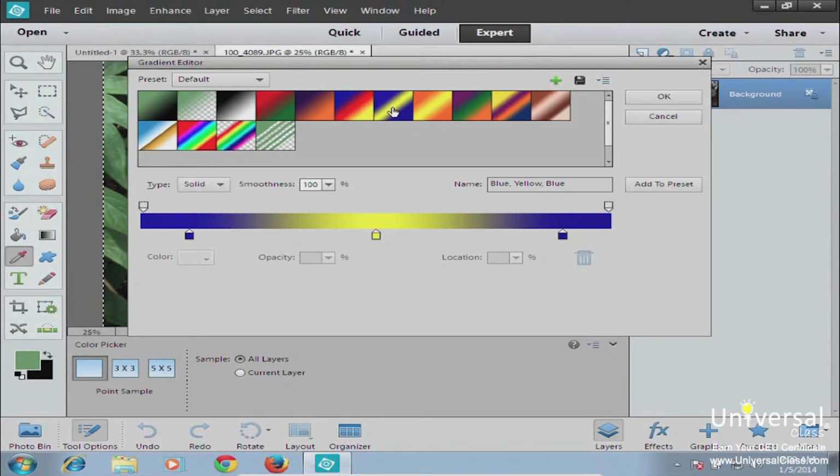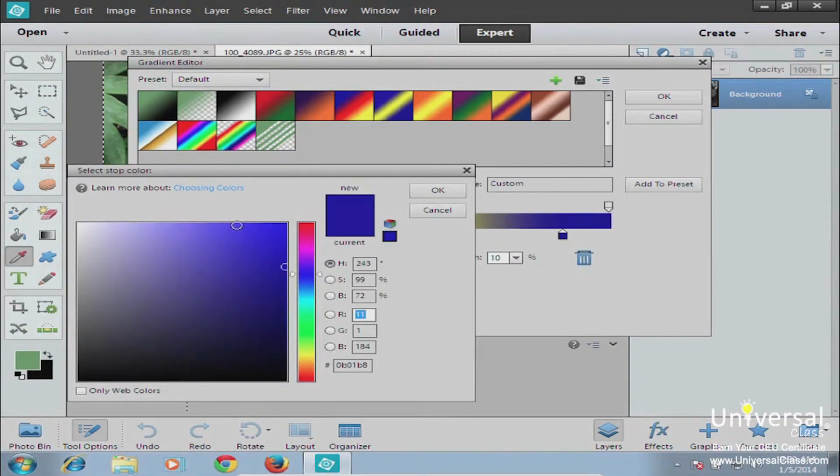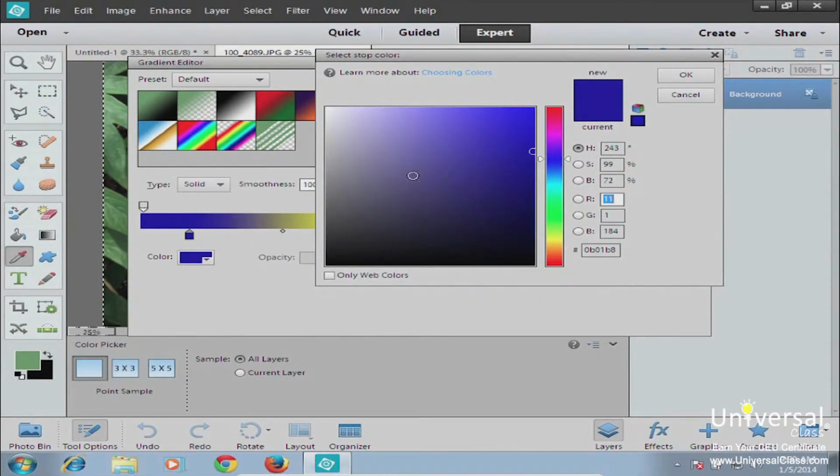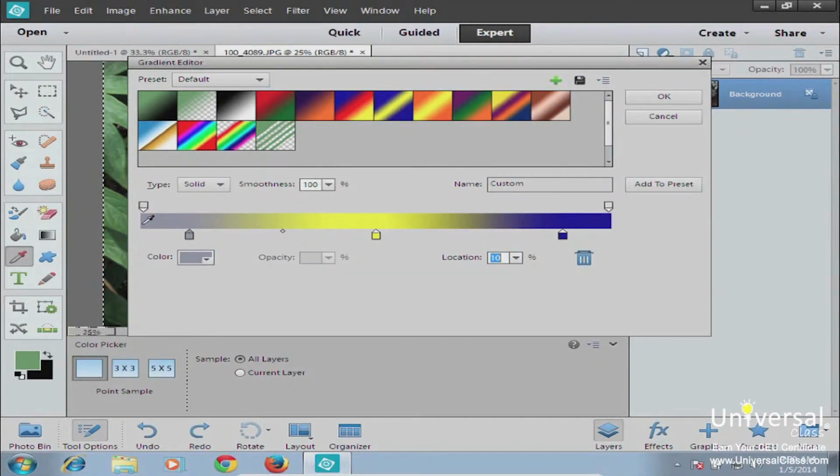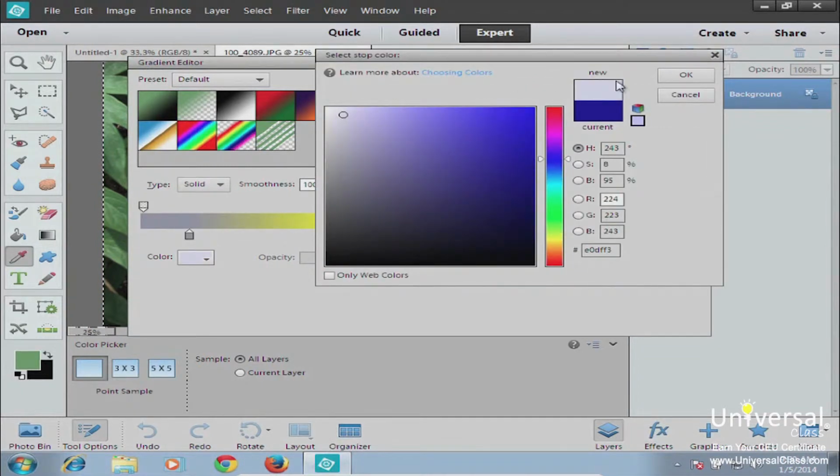So right now we're on this blue, yellow, blue, and this is the actual gradient and where you edit it. These are called opacity stops and color stops. When you double click, you get a color picker, and that's where you can change the color of that color stop. Each color stop shows you that you have gray going to here, and then the next color is yellow, and it starts to blend to yellow until it gets the brightest right there, and then it starts to blend to the next color stop, which is this blue. And all you have to do, once again, to change them, is double click, pick a color, hit OK.